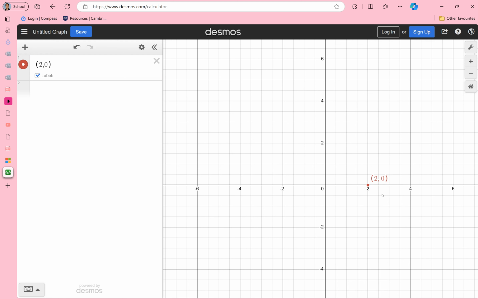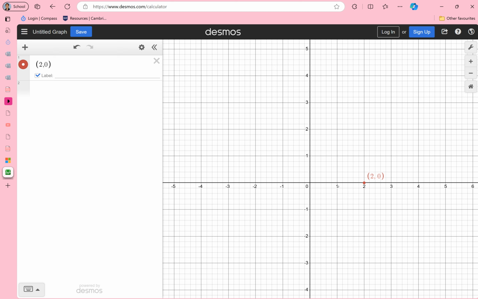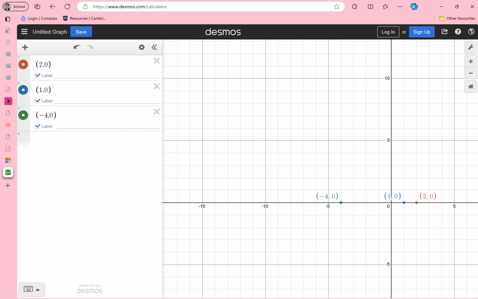Let's say I pick another point, okay? Let's say I pick it here at 1. Well, you would have written down the point (1, 0). Can you see that? So this is an x-intercept as well because it's touching the x-axis, right? So then let's pick another point. I'll pick over here. If I want it at -4, I would have (-4, 0). And if I label that again, it's still on the x-axis. But are you starting to see a pattern? If I zoom out and pick another random number, let's say I want it over here at -15. Well, then I would write (-15, 0).